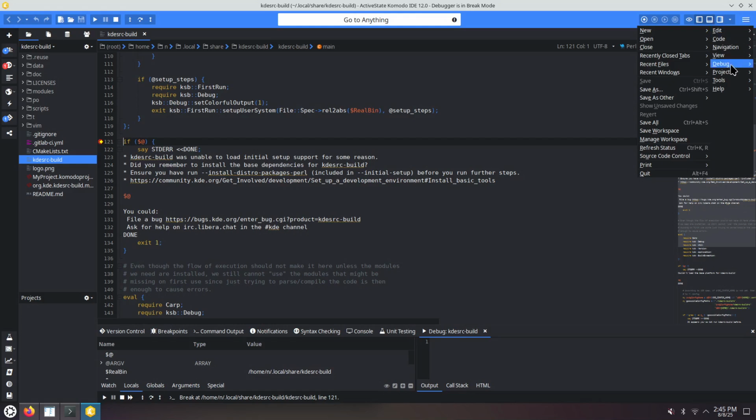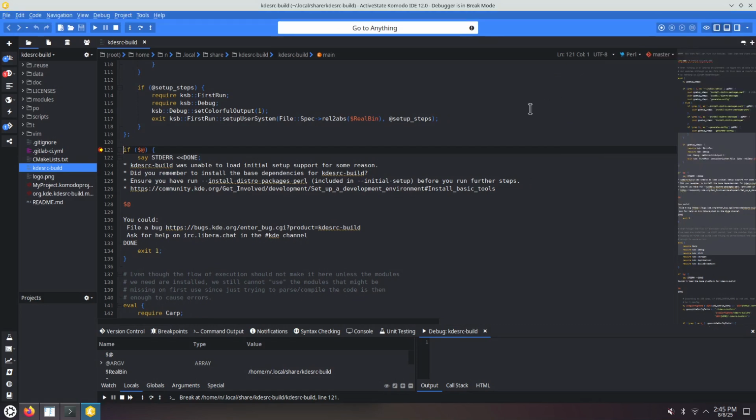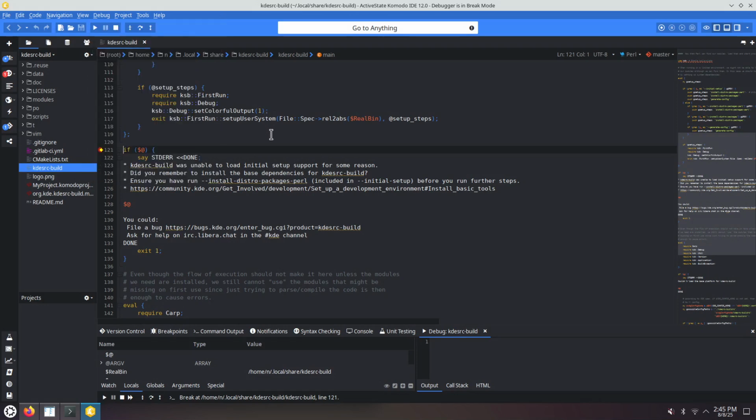Hamburger menu, view, toolbars, menu bar, debug. Step over F10, step in should be F11, and step out should be Shift F11 because we're using Visual Studio Code key bindings. So at least F10 works correctly.